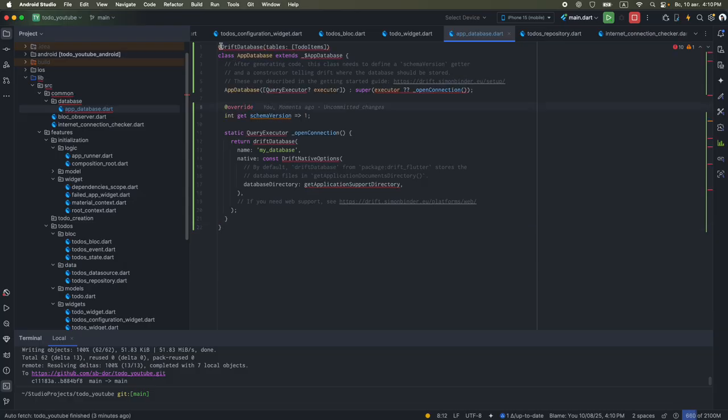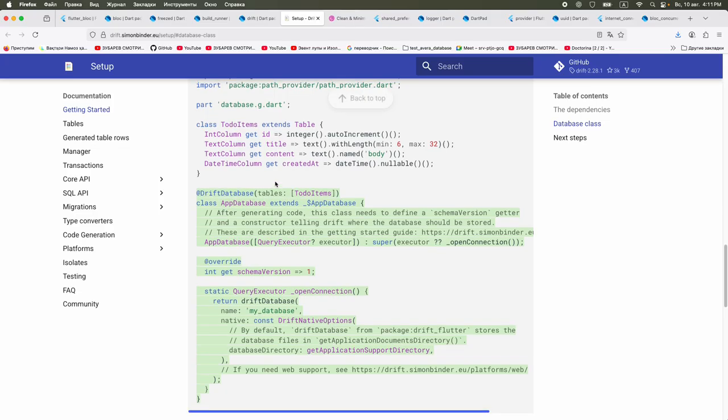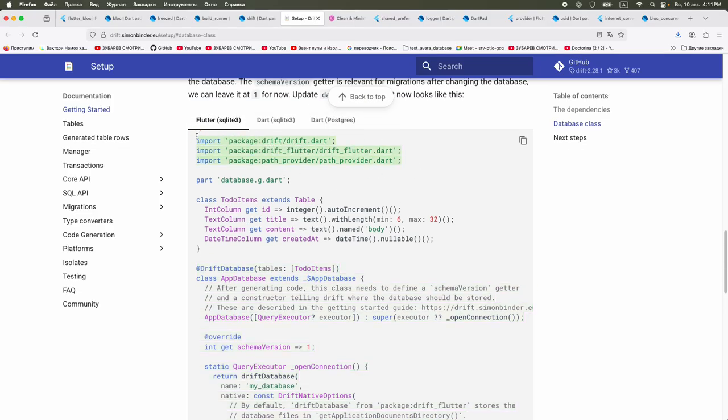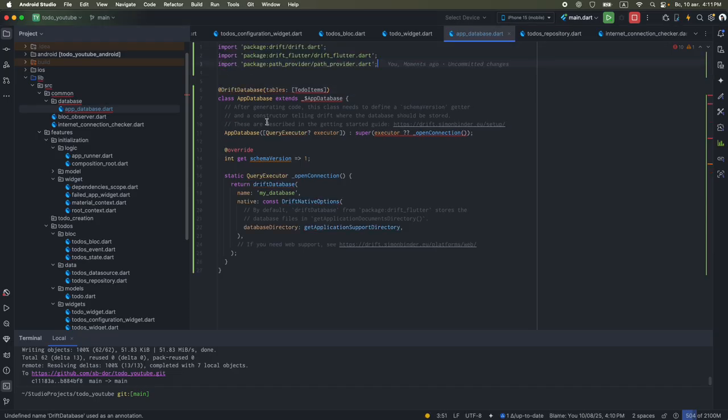That is why we can create the to-dos database.